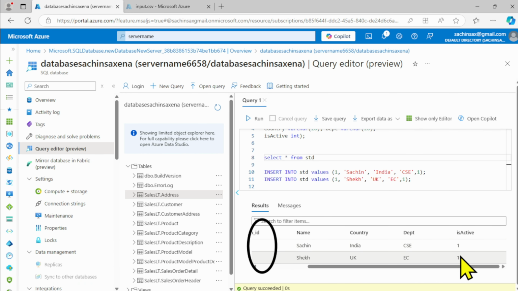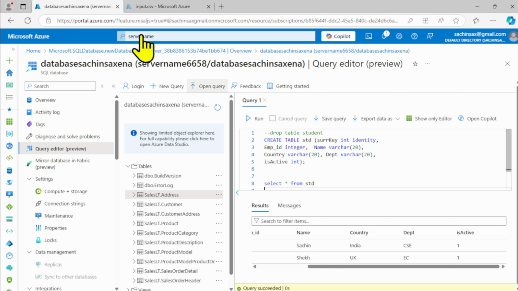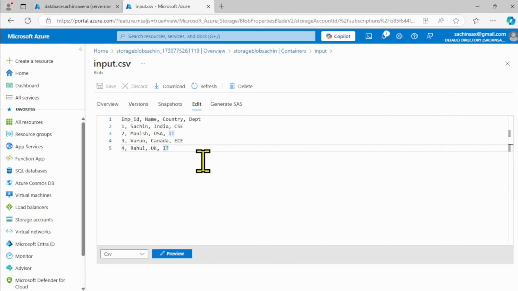So is active will be 0 for this row, and the next row will have all the attributes with the changed department IT, and this is active will be 1. Is it clear? Yeah, Sachin. So this query I'm just keeping the same, coming back to the portal.